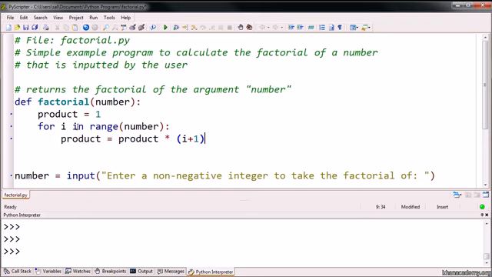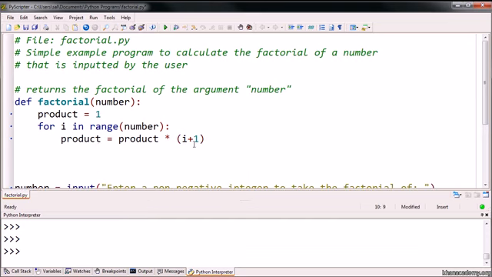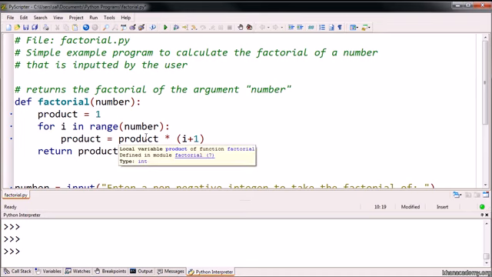So after you go through this for loop, essentially number times, product will have in it the factorial of number. And instead of outputting it directly, what we want to do is return. We're going to return it to the calling program. And in the next video, I'm going to diagram this out a little bit cleaner if this seems a little bit confusing to you. I'm going to return product. So it's essentially the exact same code as we had before, but we've packaged it inside of a function.